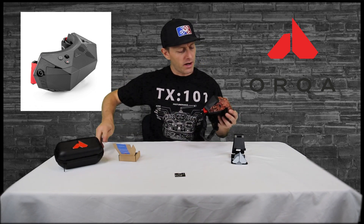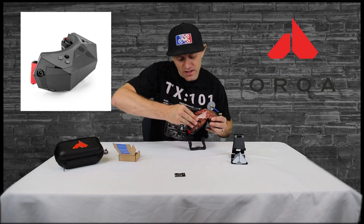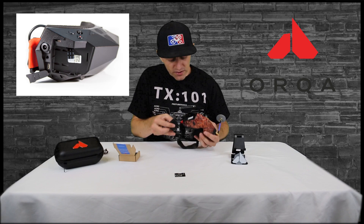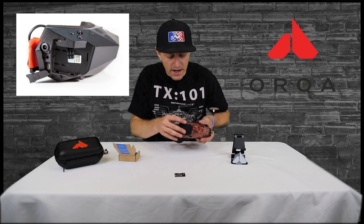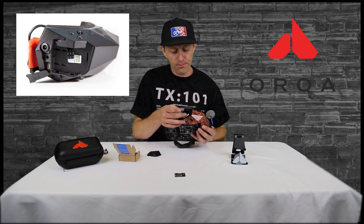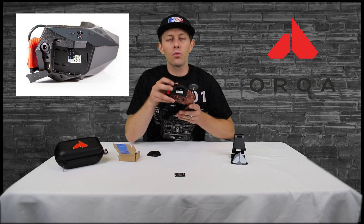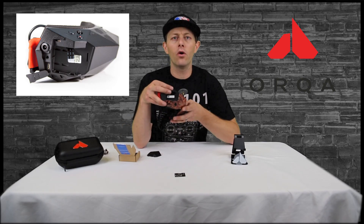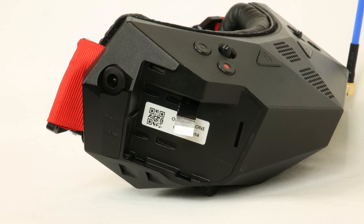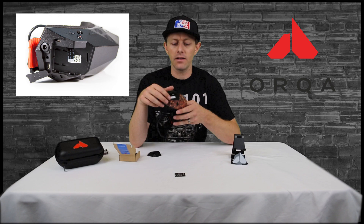There's a secondary bay right here, and if you pinch the tabs and peel it off, it pops off. It's a little stiff, so make sure you grab the tabs at the top and the bottom that are meant for your fingers to go through and pull it off. On the inside, you'll see a little ribbon cable. There's also a QR code in there with an Orca FPV1 number — that is your individual number for your goggles, and we'll need that in a little bit.